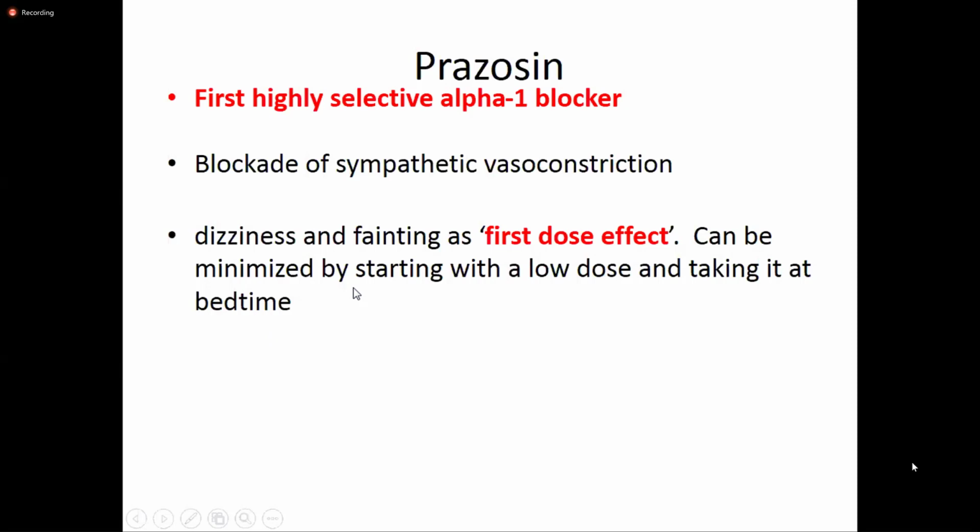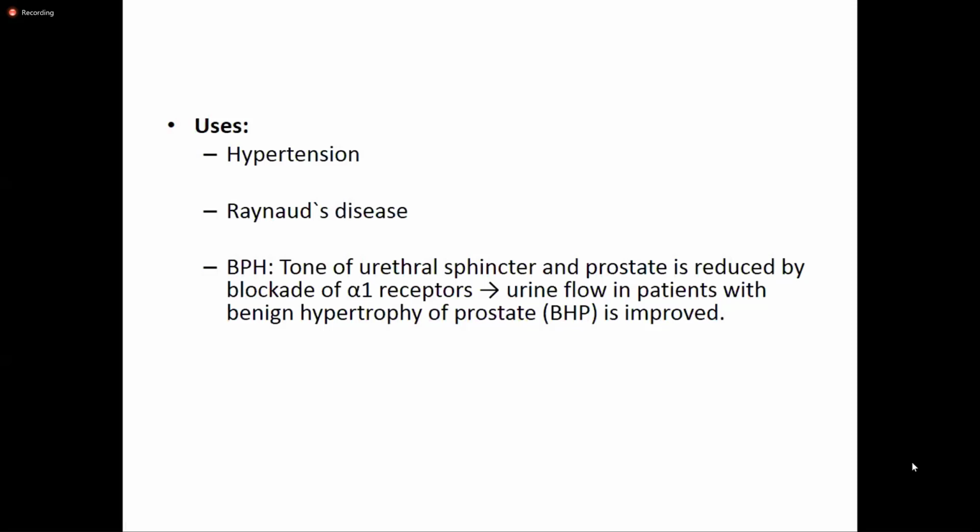Usually this first dose effect occurs with prazosin the first time it is taken, and it usually disappears after the subsequent period of therapy. So the first dose effect is important. It can be said to be a manifestation, a side effect due to prazosin, and it is also known as postural hypotension or orthostatic hypotension. Okay, we'll come to that.